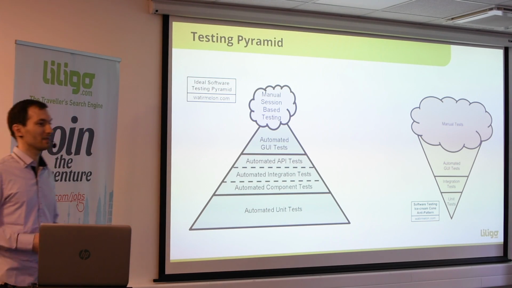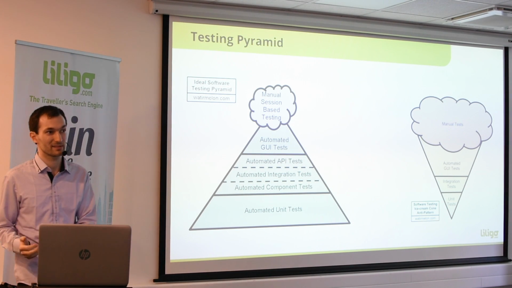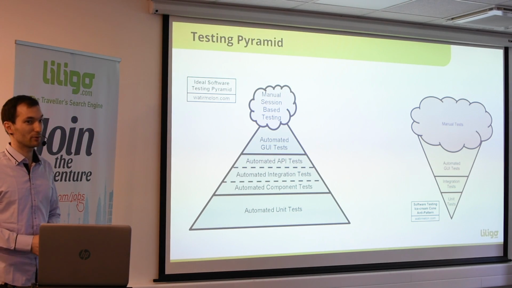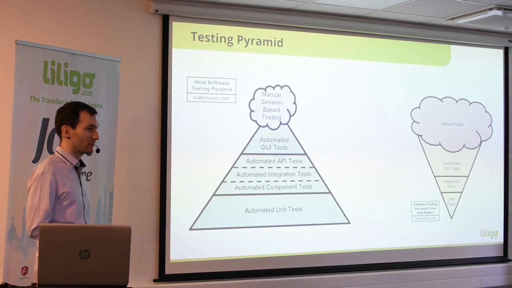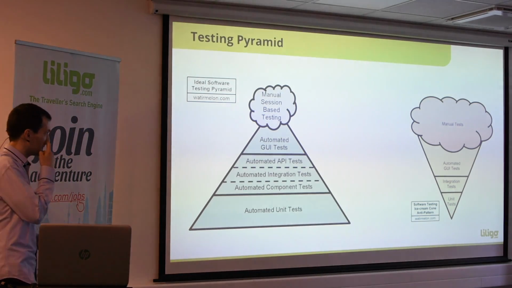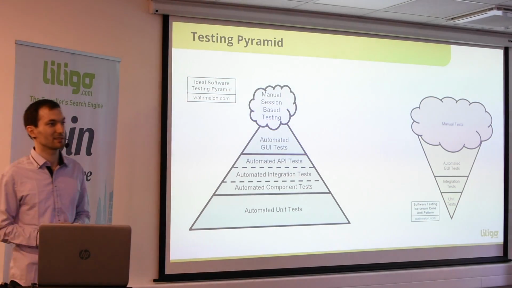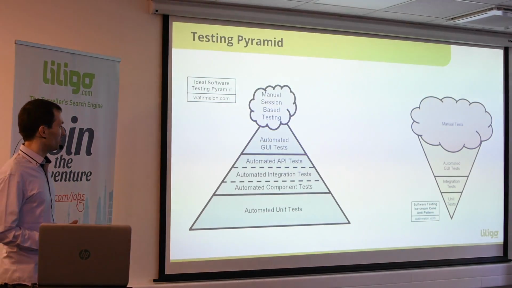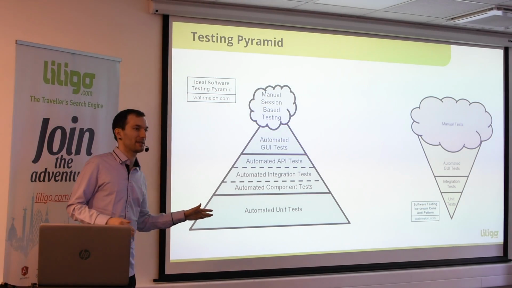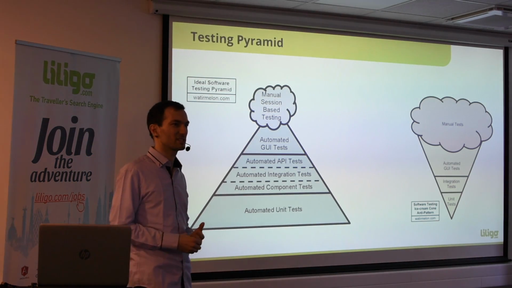Because you only need to load that single unit and its dependencies or the mocks of these dependencies, these are relatively quick, reliable, and when they fail, they'll tell you exactly where the problem lies. Now, the creators of this pyramid have also attached ideal percentages to the layers of this pyramid. How many percent do you think unit tests should make up of all your test base in an ideal situation?